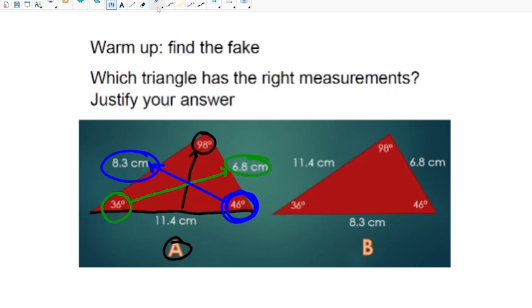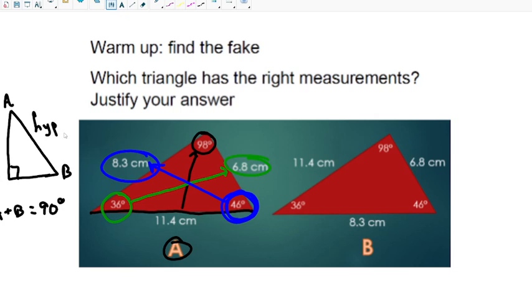Because a right triangle will always have one angle be 90 degrees, and all of the triangle's angles have to add up to 180. So that means if that's angle A and that's angle B, well, A plus B have to add up to 90 as well, because 90 plus 90 is 180 degrees. So they both have to be smaller than 90. So C will always be the biggest angle in a right angle triangle, and the hypotenuse is always the longest side of a right angle triangle.